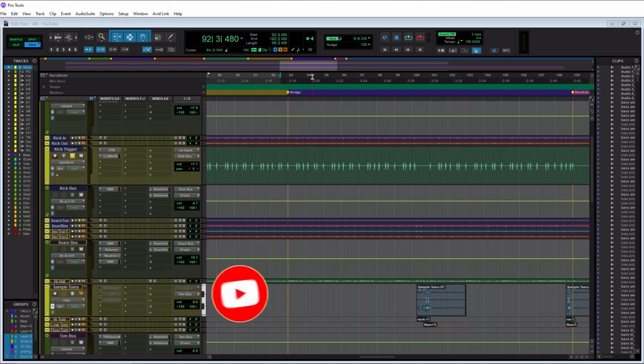So without further ado, today we're talking about how to convert audio to MIDI within Pro Tools. Why would you want to use this feature? Well, there's a couple reasons why it's handy. For instance, if you had a kick drum or a snare drum and you didn't particularly like the sound of your recording, you can convert that from audio to MIDI, and then you can use that MIDI data with a drum software and have it trigger kick samples and snare samples. And then you can in turn combine those with the original, or not even use the original at all, and have a much better sounding drum sound. All right, so that's one way you can use it.